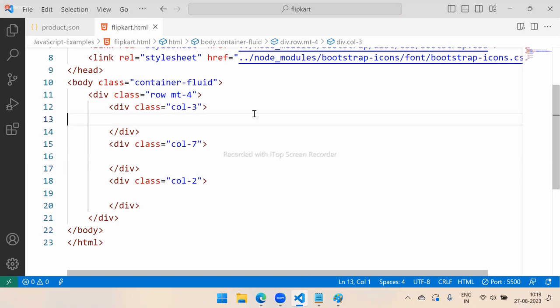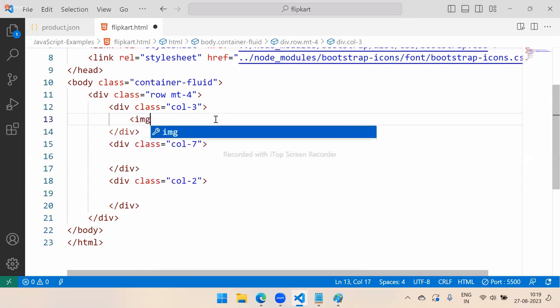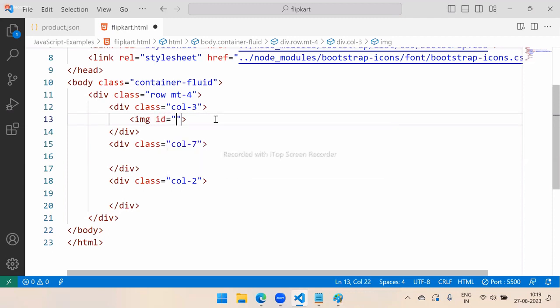Here there is an image, and I will just give the ID as img-product. That is the ID for the image. The width I will give as 200 pixels. That's enough.